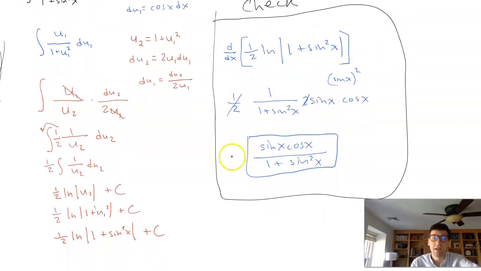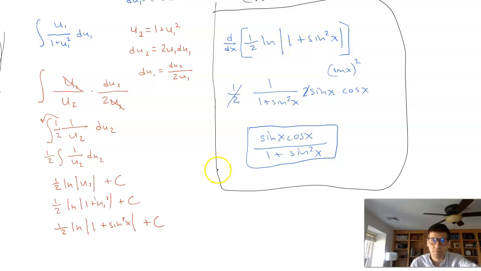And the nice thing was, when I took my integral and derived it, remember, I don't have to worry about the c because it's a constant. It disappears when you take the derivative anyways. That's why I didn't write the plus c. When I derived it, I found that I got precisely what I was integrating in the beginning, so that's a good sign. It confirms that my answer was correct as long as my steps were correct. This was a little funky because I had to power rule the sine x squared, which gives me 2 sine of x, but then I have to chain rule the interior to get the cos x, which is how I got this here.